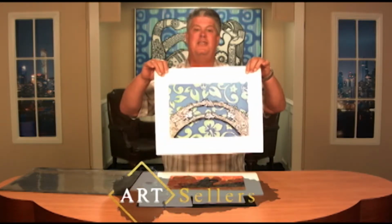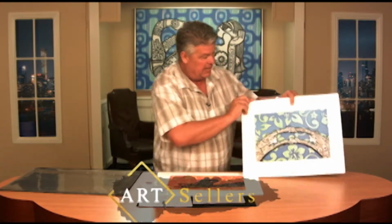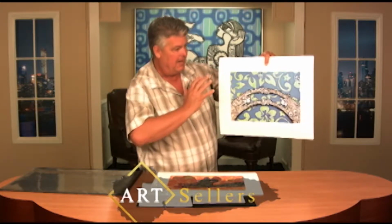Anyway, there's a 16 by 20 limited edition, signed and numbered. This piece called The Bridge, and you can see just that it's hard. I let you guys decide. I'm not going to tell you how cool it is. I mean, you look at that, it's cool. I think it is. Everybody else seems to think so. So we get a lot of great feedback on Eduardo's work.